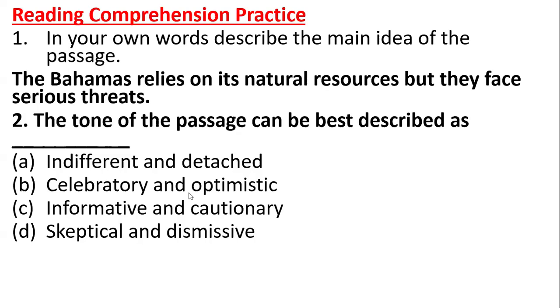Exactly. So it's informative in that it's giving you information on the natural resources, such as the pink sands, the blue holes, the conch, the lobster, the grouper, the aragonite, the pristine waters. However, they talk about being very careful, because if you do X, Y can happen. And so it is informative and cautionary. What do we mean by cautionary? Cautionary is to be careful. That's a warning.